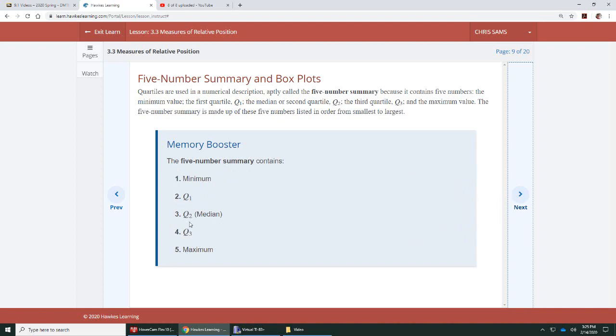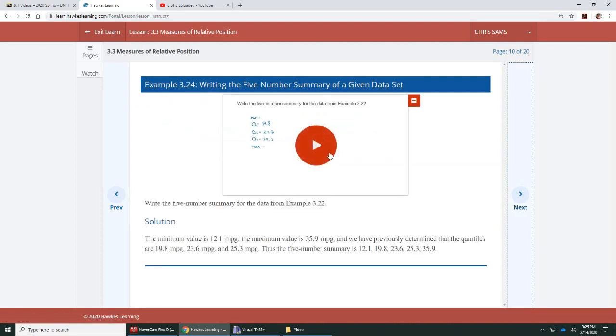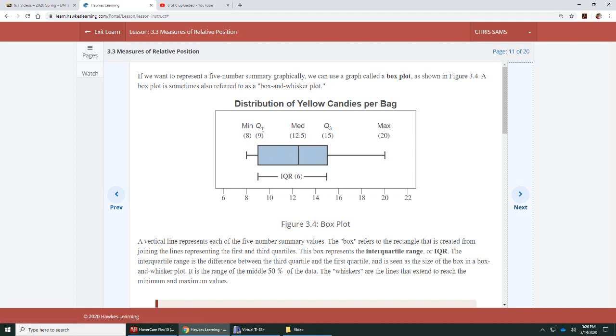So all of these are just basically medians. This is the true median. This is the median of the first half, median of the second half, and your smallest and largest numbers. When we do the 5-number summary and you make a box plot, you just do it on the number line. Okay? The smallest value would represent your minimum, so that would be the first ticker on your box plot, which they call a whisker sometimes.